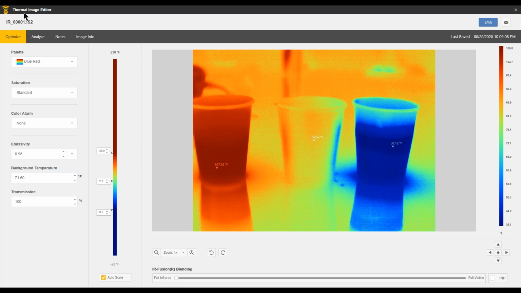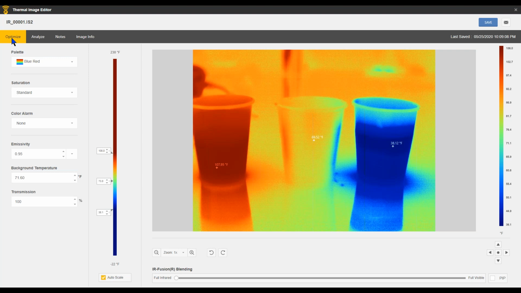You can see here that I'm in the Thermal Image Editor, and this is the name of the file that I'm currently editing. And as I just pointed out, I'm on the Optimize Image tab. Again, as a reminder, we use the Optimize Image tab to make the image look the best it can be, to draw viewers' attention to the area of the chart that we really want to focus on. I like this image, even though it's probably not something you would normally take in any kind of an inspection round, because it really indicates the different colors.